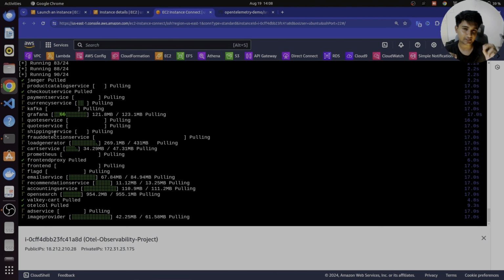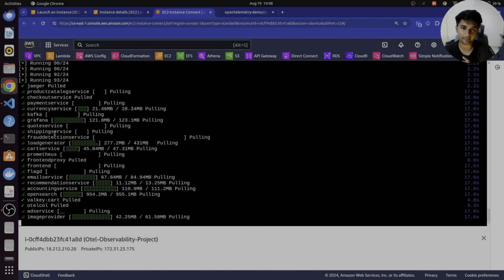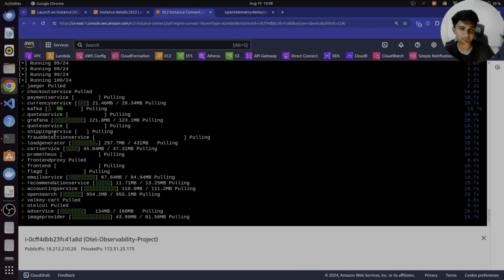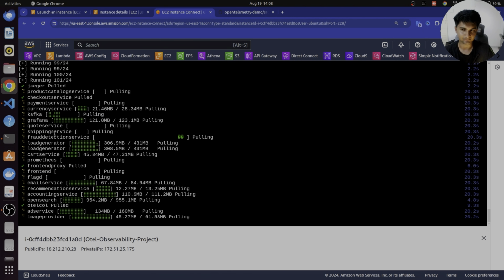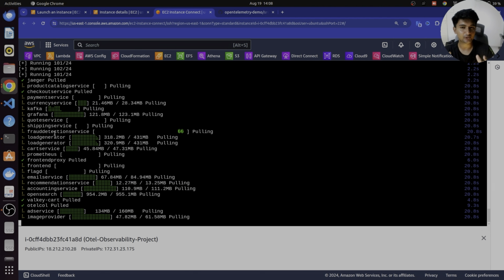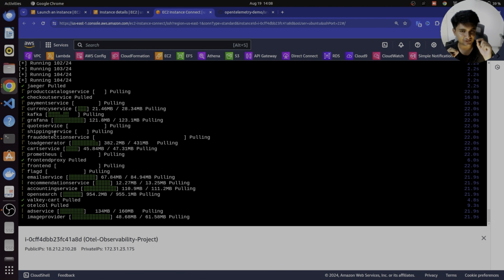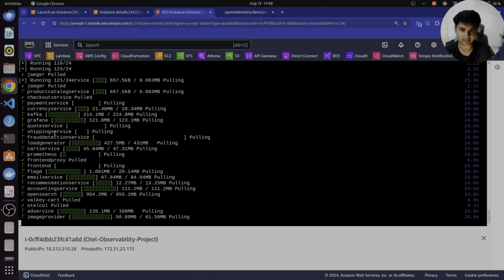So they want to make sure that their websites or applications are always available, always reliable, and this is why they use observability tools to check if there is any latency issue or if there is any CPU problem, memory problem, anything. This is why you need to understand observability as a DevOps engineer, because your job as a DevOps engineer or an SRE is to make sure that your applications are always available and always reliable.